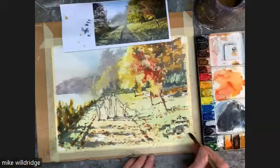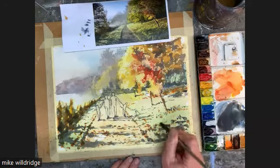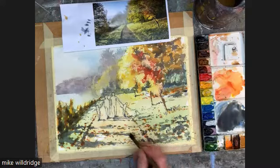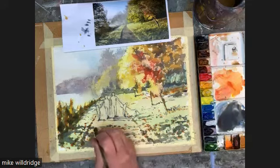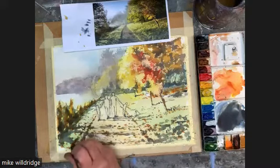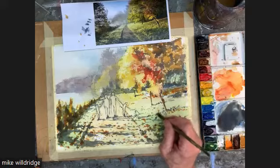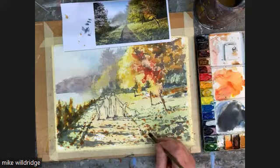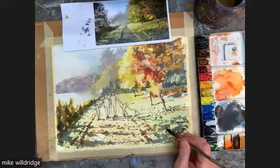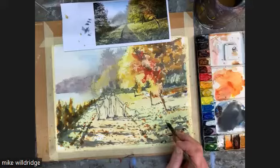Here I'm putting it in. It's, in a sense, what I leave out, the little bits I leave out, which are going to be quite important in suggesting the unevenness of the ground. And I'm just making a few marks to suggest that the ground is a bit uneven. If you look on your photographs, you'll see that. And in some places, this is a much stronger mixture. You're going to drop a stronger mixture just next to some of these areas, and they'll blend in a bit. So it's not all just exactly the same.